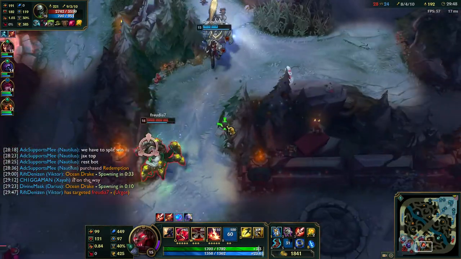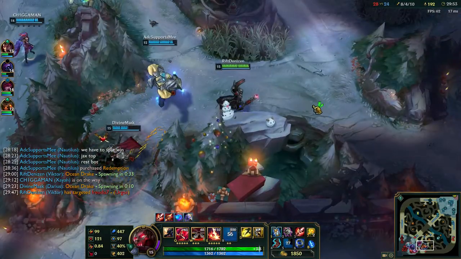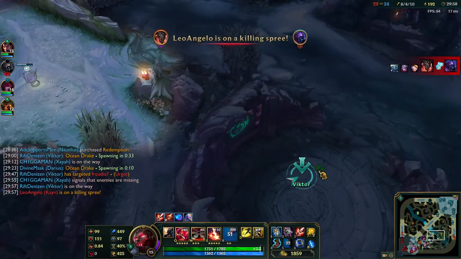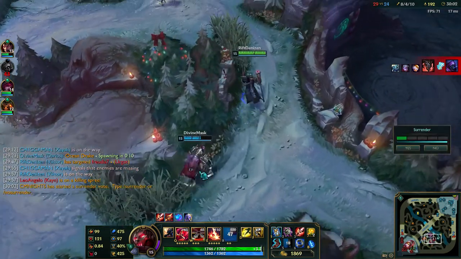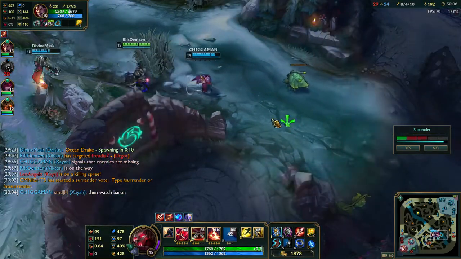Nautilus ult? Or not? Enemy killing spree. I have no clue what happened there. And we could hop over the wall if not for dumbass taking the blast cone for no reason.